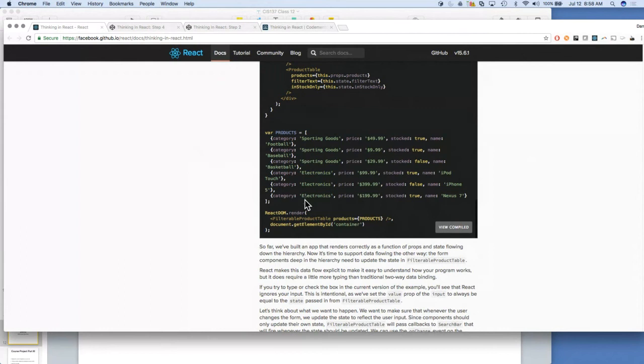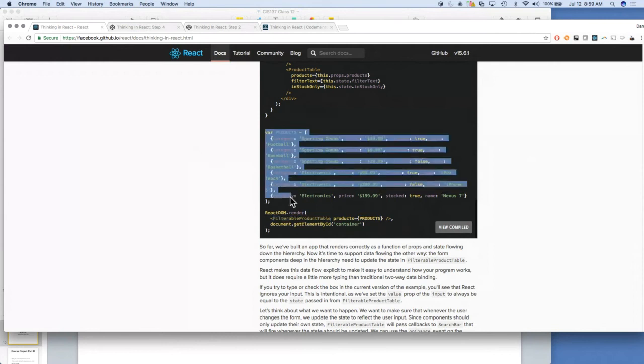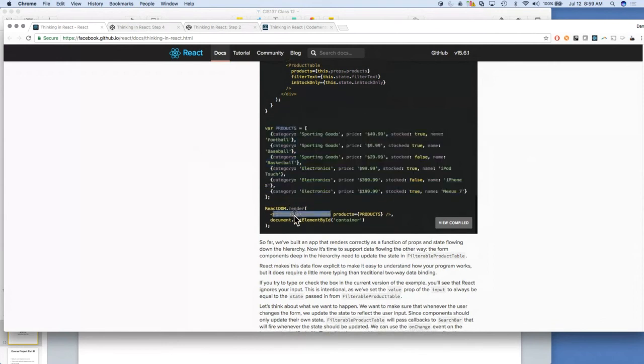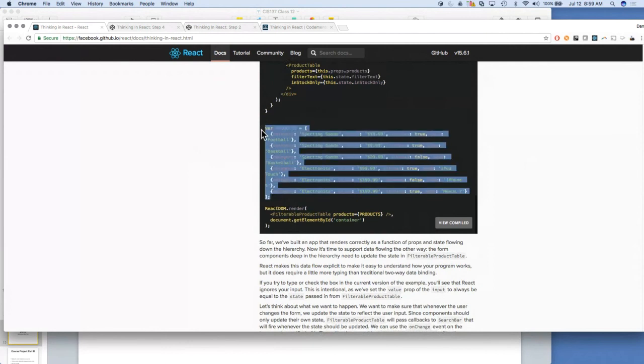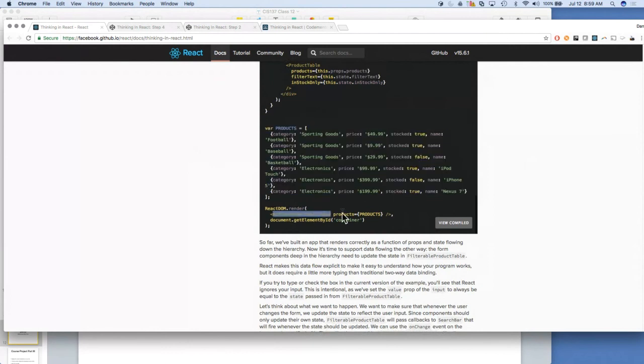Well, you would use a REST API or some other API, or you'd have a data file or something. These products could live somewhere else, but ultimately they would be pulled into our filter product table and just passed in. So we'd have a wrapper component above our filter product table that would make the call for products and push it down to the product table.